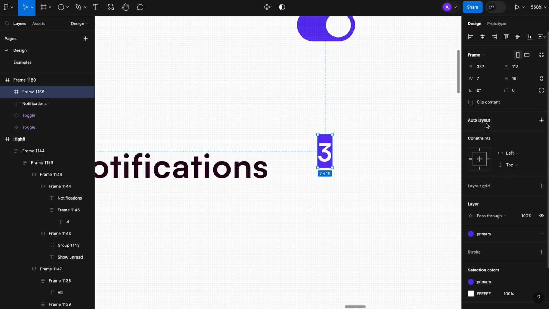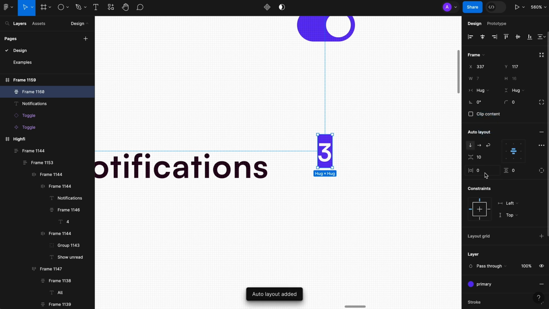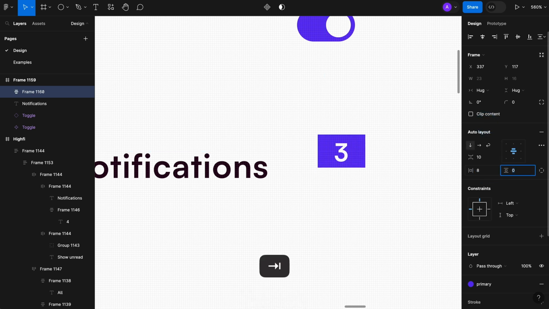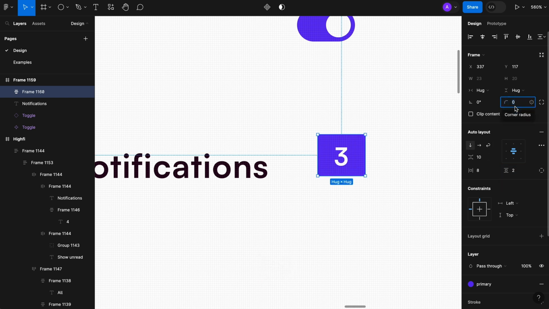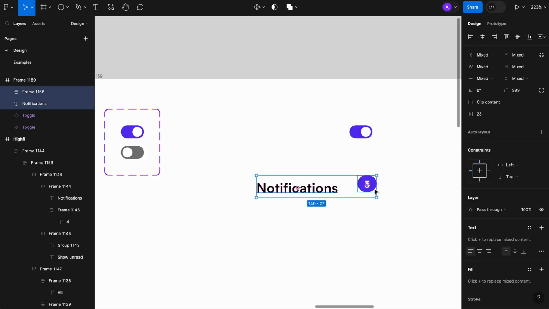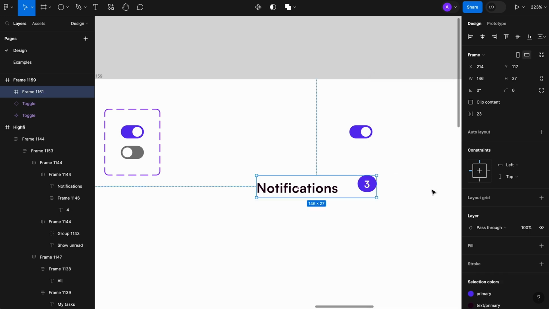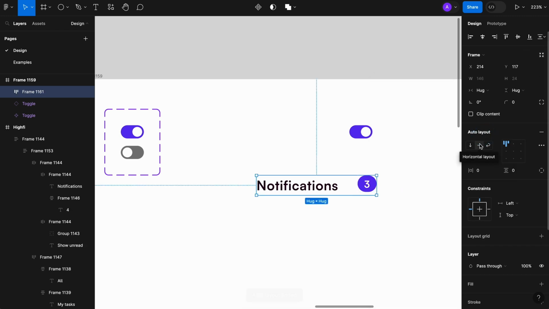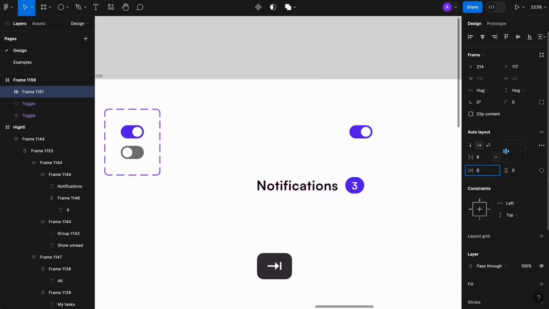And let's create a bubble by adding auto layout and adjusting horizontal padding to 8 and vertical, let's say, to 2. And let's change our corner radius to 999, so we have a fully rounded bubble. And now let's see how it looks all together. Let's select both of the elements, frame selection, add auto layout. We have our horizontal auto layout selected, but we want it to align to the left and to the center so that the bubble is in the center of our header. And the space can be, let's say, 8 pixels apart.